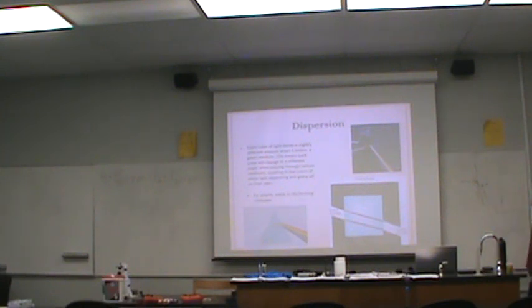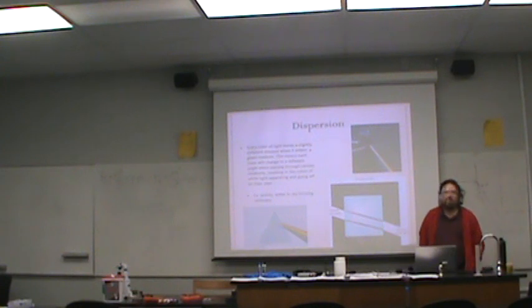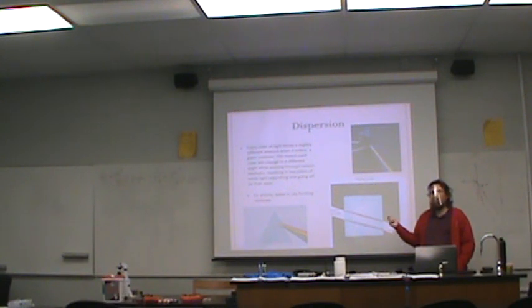So if it doesn't change the color, it's only refraction, but if it changes the color, it's dispersion. Well, it's really all refraction. This is a type of refraction. The part of refraction that causes the colors to split is called dispersion, but this is still a piece of refraction. This is a certain thing that refraction can cause.